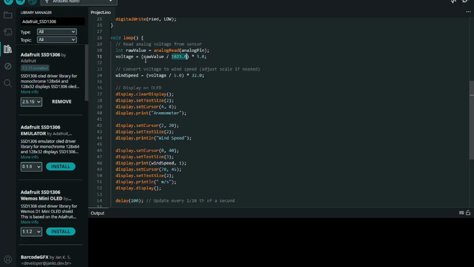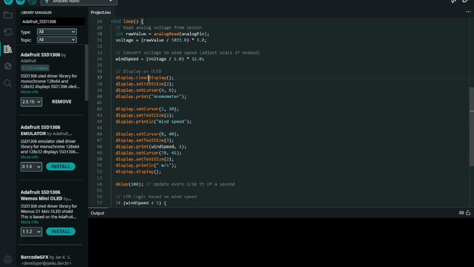Basically, this is the formula for wind speed. The voltage is then converted to wind speed: the voltage divided by 5.0 times 32.0, and then we have the wind speed.